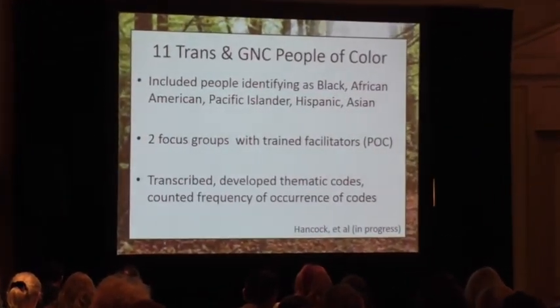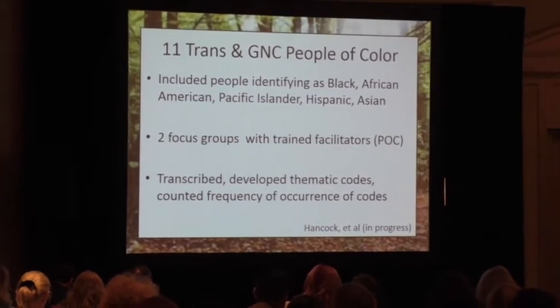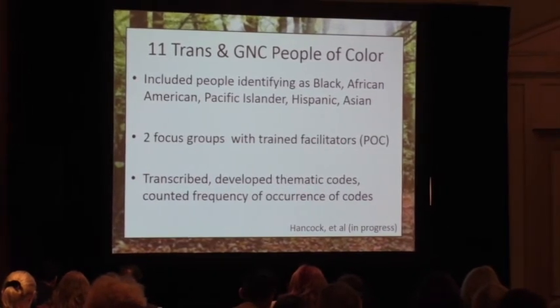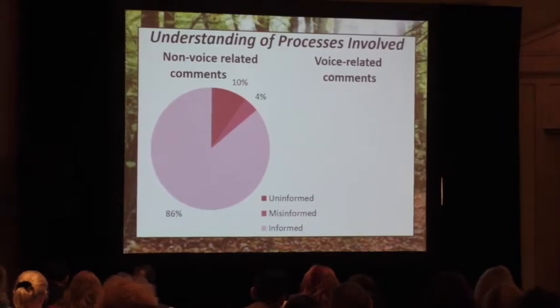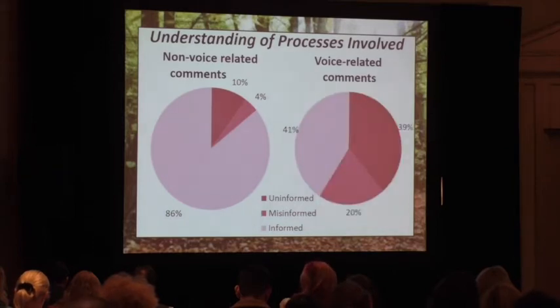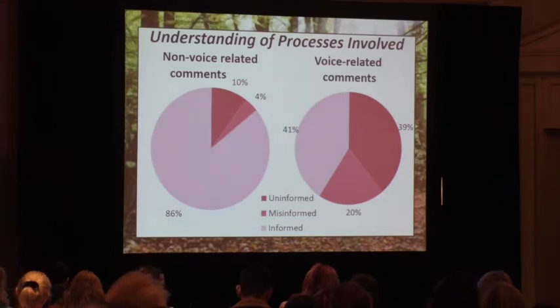And basically, we had quite a good representation of different races, and one of the interesting things that came out of that was that when we coded the comments in the transcripts of the non-voice related interventions, such as hormones, gender affirmation surgery, even social support services, 88% of the comments were pretty accurate and informed. Whereas when they talked about what you could do for voice and communication, they were not only uninformed, there was a lot of misinformation. Things like tracheal shapes affecting voice and the testosterone, as we pointed out before.